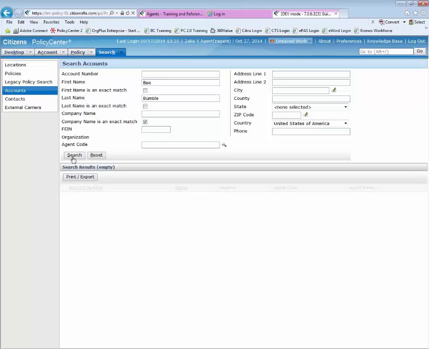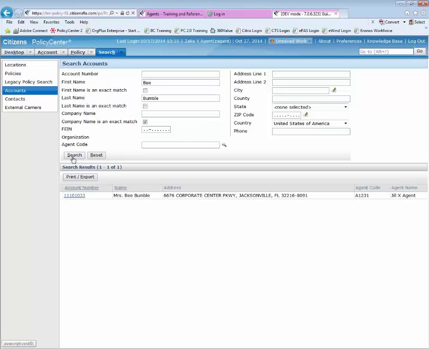And if you guys go through our modules online, the module is going to show you how to search for that policy using first name and last name. And it's worth noting here that our search results did come up with an account, and that account number is hyperlinked, so I can click into that, even though, as you may have noticed at the beginning, I logged in as Zeke Agent, and over on the other side of the screen here, we can see that this is Jill Agent. Jill and I are in the same office. We work together, and since we work for the same agency, we can see each other's accounts.